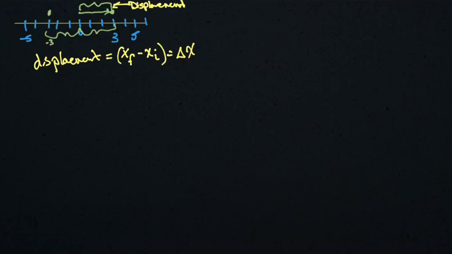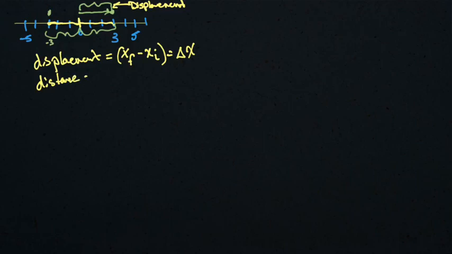So now we can show how moving from 0 to 3, or moving from 0 to -3, is a different quantity. It's a different amount, and it is a vector because it implies a direction. However, if we're just looking at how far something traveled, whether it goes from 0 to 3 or from 0 to -3, now we're looking at distance.